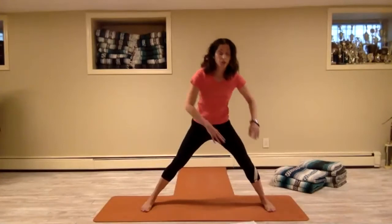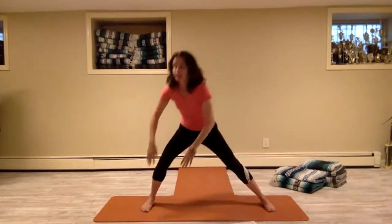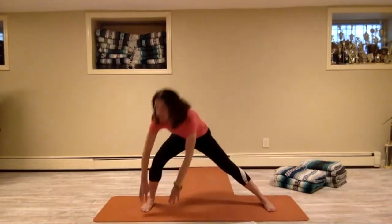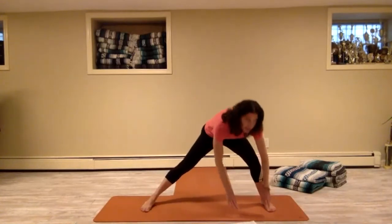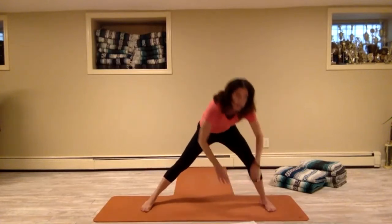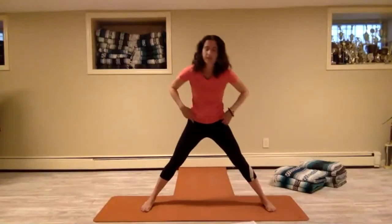Let's go a little bit faster, alternating right and left. 2, right and left. 3, right and left. 4, right and left. 5, right and left. 6, right and left. 7, right and left. 8, right and left.